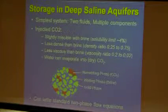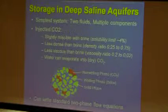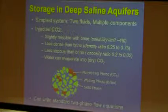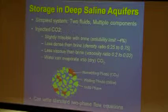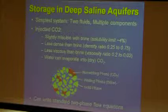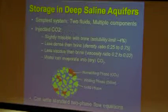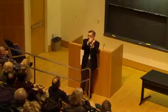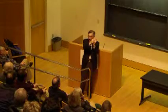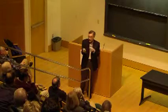But the idea is that everybody should understand that you take a sample of rock, hard rock, a sandstone. You get sandstone coasters, for example. They have nice patterns in them and all those sorts of things. But a sandstone is a solid rock that has a pore space in between the solids. Maybe 20% of the total volume is not solid. It's that pore space that's filled up with the fluids, and that's where things exist.